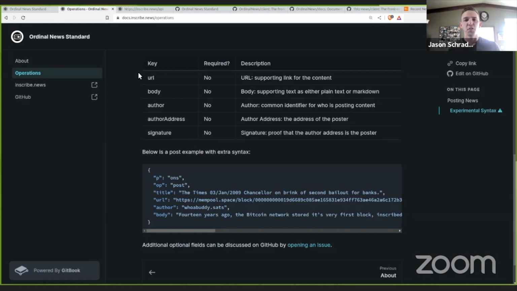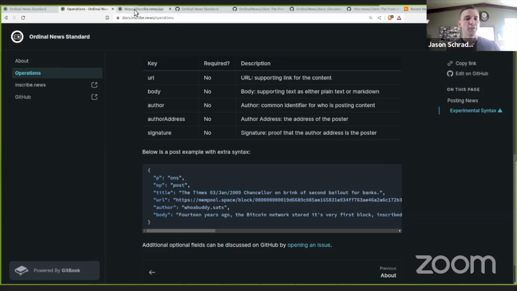Every time you view the news, rather than having to reach out to the API every single time, you're actually reading from the Cloudflare KV, the key value store, and getting the information directly from there. If the information doesn't exist, it will go grab it, store it, and the next time you're able to read it much faster, and it will actually index the information and the content for any inscription. But if they do follow this particular protocol format, there are some additional features that are available there.